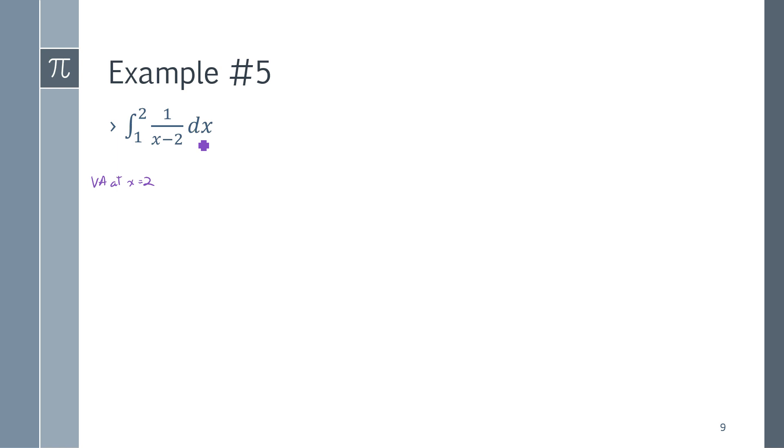So, I'm not actually able to evaluate this integral directly like this. I'm going to have to change it into a limit of an integral. So, I'm going to replace the 2 with a variable. And then do the limit as that b is approaching 2 from the left-hand side. Since it does make a difference whether I'm approaching a vertical asymptote from the left or the right.